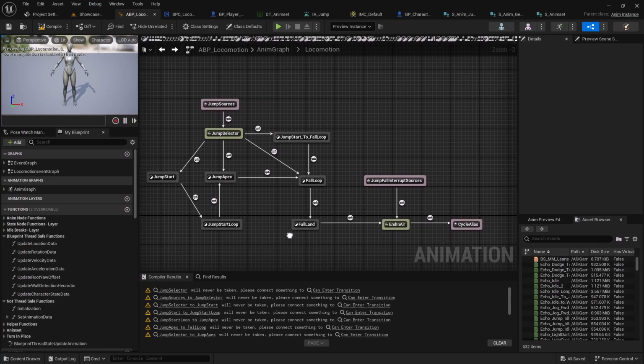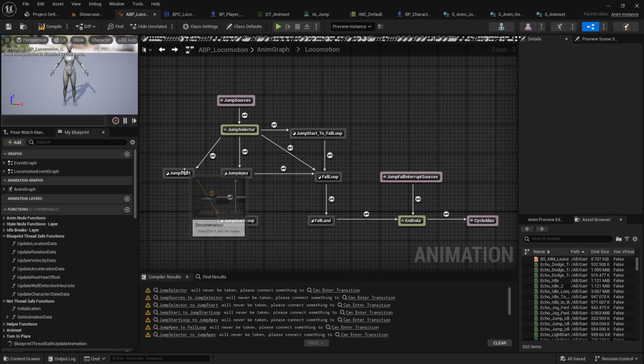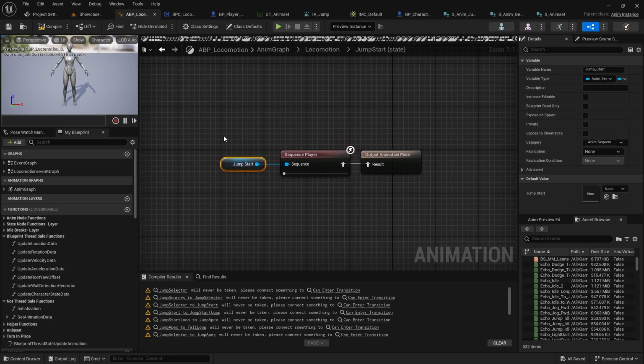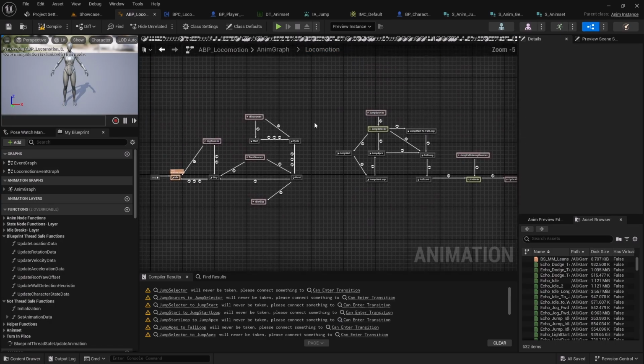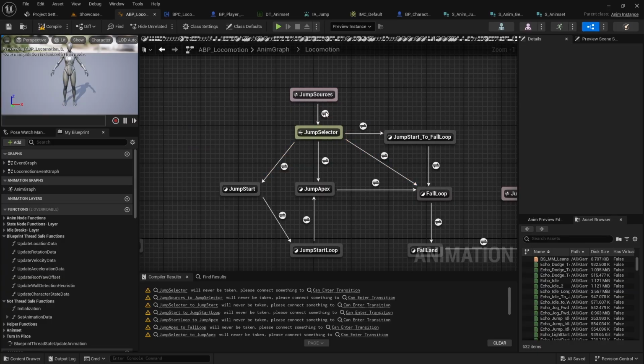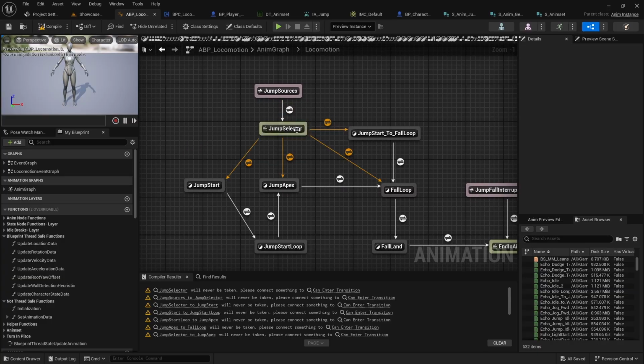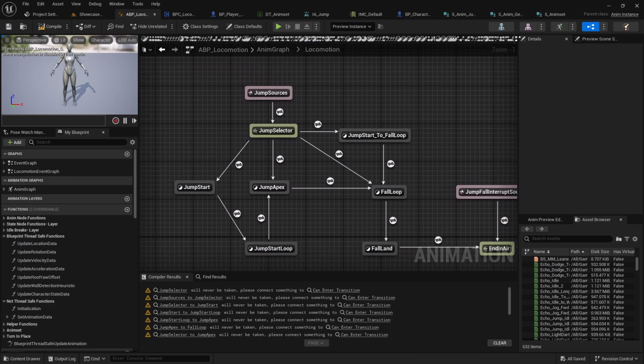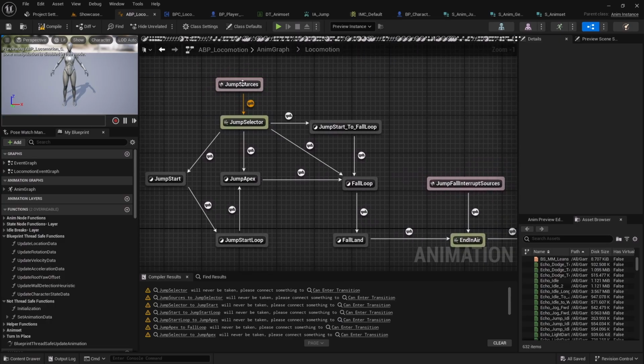Okay, in the previous video, I think we have covered how to get the reference for these animation sequences and how to include those into our state machine. And now I think the remaining part is this transition, right? So currently all of these transition rules are empty. Here you can see it gives these warnings as well. And now let's implement those one by one. So first let's start from this jump sources onwards and let's progress step by step.